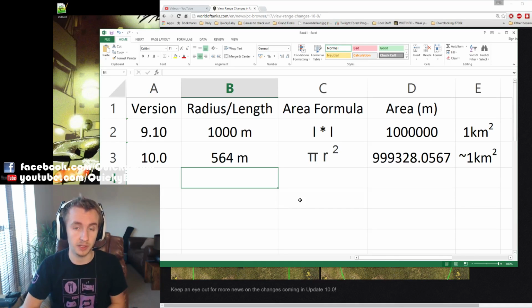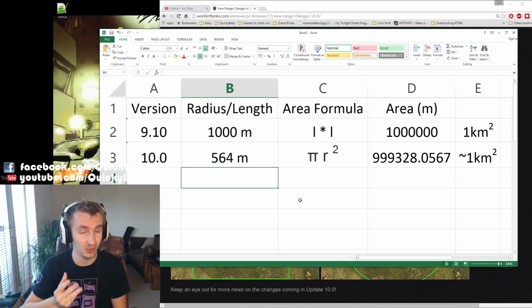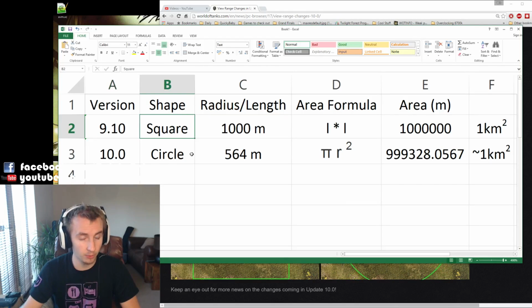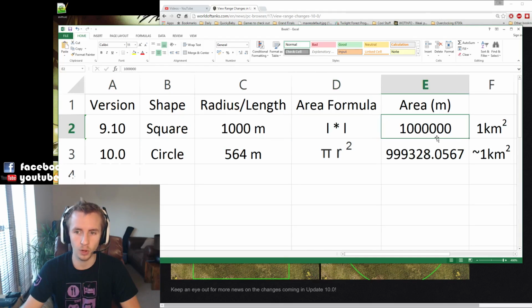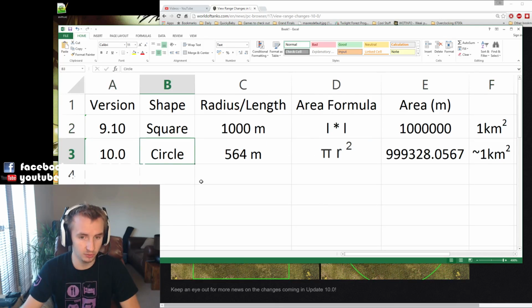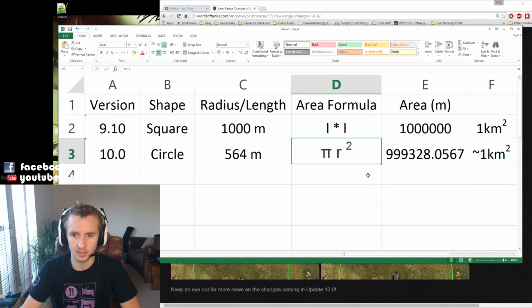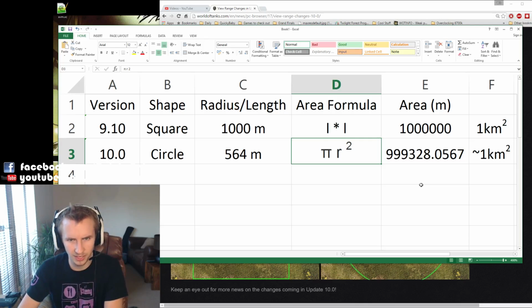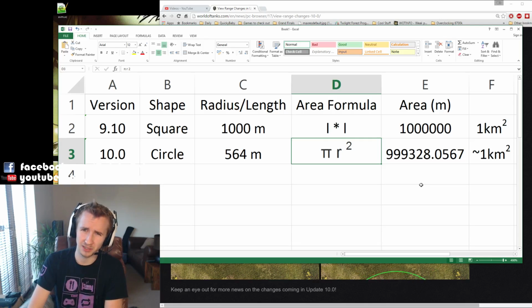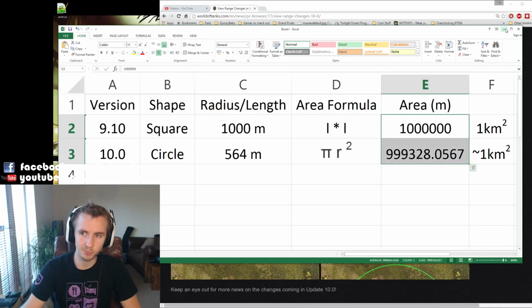Now, before you start to worry that you're going to be rendering a larger area which could impact the performance of your computer, that's not the case. In 9.10, the square render shape had a length of 1,000 meters, and so using the area formula, it is 1 million meters squared, or 1 kilometer squared. In patch 10, the circle render system will have a radius of 564 meters, which is pi r squared, giving this an area of 999,328.0567 meters squared, which is very, very close to 1 kilometer squared as it was previously. And so the area that you're going to be rendering is practically the same.